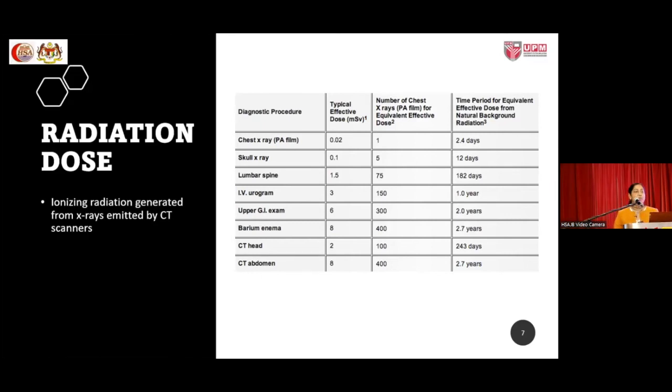So I know the most concern why we do not use CT routinely in all our imaging is because of the radiation. That's one of the main concerns. But we have to weigh the pros and cons to justify the imaging so that we can give the best management for the patient. So CT abdomen may carry an effective dose of about 8 millisieverts, which is equivalent to half a year of background radiation. But it may carry a better prognosis for the patient to have their disease evaluated.